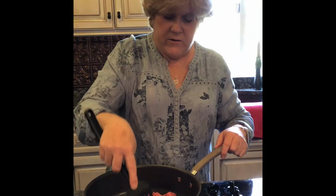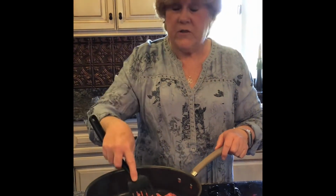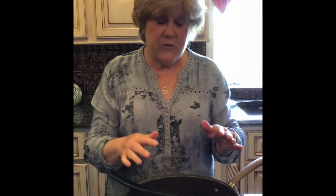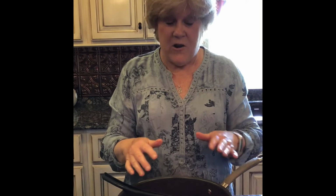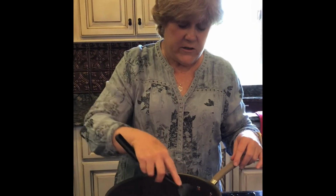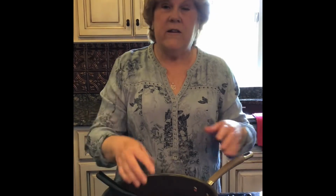Because if you cook it on too high of a temperature, first of all, your meat will burn. And then secondly, because the ground beef has fat content, we're going to have some grease in our pan. And as grease starts to get hot, it'll start popping and it could pop out and burn you.